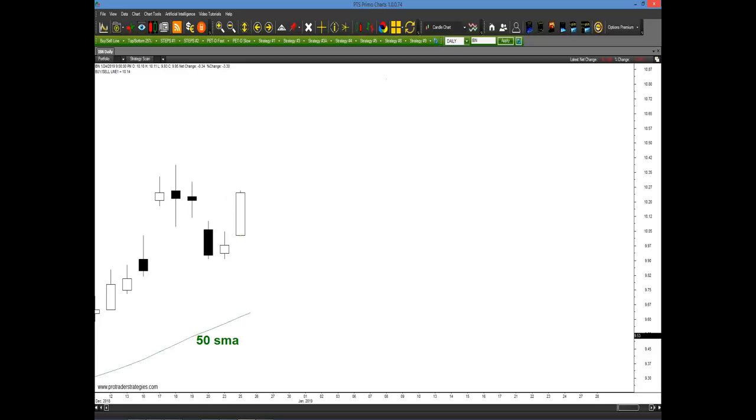We already know with Strategy Number Four we're going to be a buyer, but we need to add a little more structure. We can't just say it's above the 50, so I'll buy at the market. We look for a bar to close in the top 25% of its range. Looking at this row of bars, we see they all closed either in the middle or lower portion — until here, where we have a bar that closes in the top 25% of its range, meeting requirement number two. So now we're above the 50, we have a bar closing in the top 25%, and the third rule was also met. So we have a valid buy signal right here.